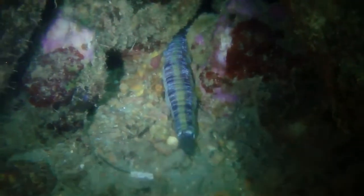Among the retreating creatures is the beaded sea cucumber. Growing up to lengths of 3 feet, they usually prefer to only leave the shelter of the reef at night. This one appears to be too big for its own front door. No problem, the sea cucumber simply regurgitates its latest meal and easily slips through the narrow space.